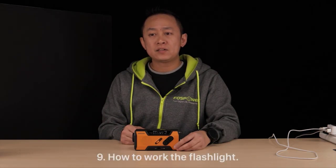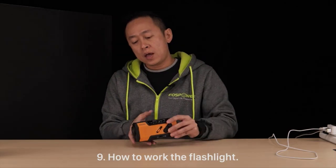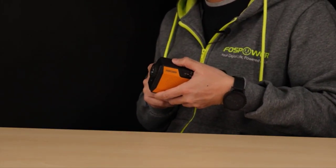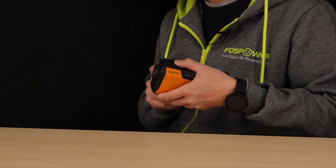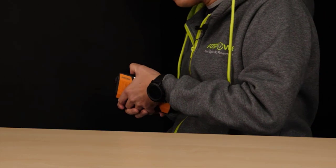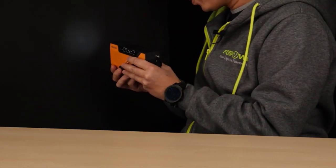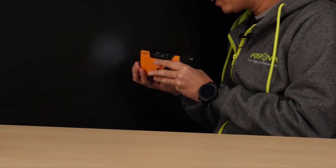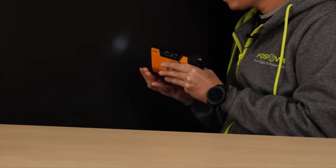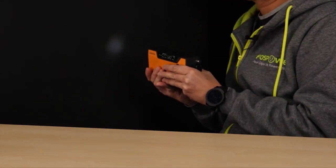The flashlight seems to be widespread and not bright enough. So there's a knob here that we can actually turn to change the focal length of the light, and it will make it a little bit more focused and brighter. Let me demonstrate it for you. So right now, as you can see, it's more widespread. If I turn the knob a little bit, and that's more focused and brighter.